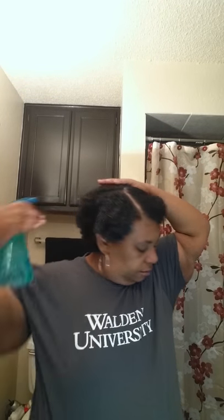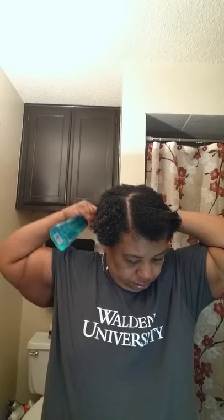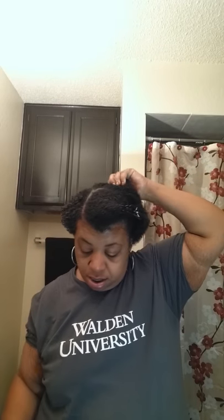It pops. Let's go ahead and do the whole head. And I have to do my hair in sections, because if I don't, it just looks like I put a whole bunch of gel on my hair.